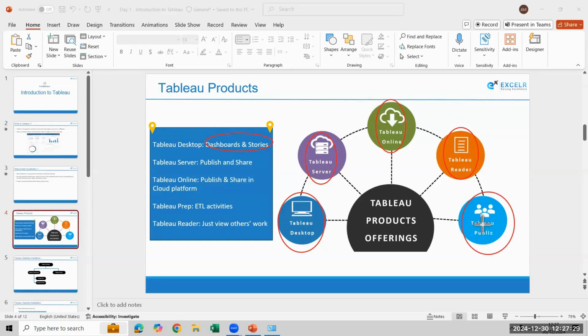Apart from Tableau Public, you have Tableau Prep, which is for ETL activities. So this is one more tool. Clear on this? So this is 5 tools, totally 6 tools you got. In Tableau Public, you have Tableau Public Online also. So how many tools do you have? 1, 2, 3, 4, 5, then 6, and then again Tableau Public service, which is 7. Which is Tableau Public Online. Online means any user can view your report, whatever you build.